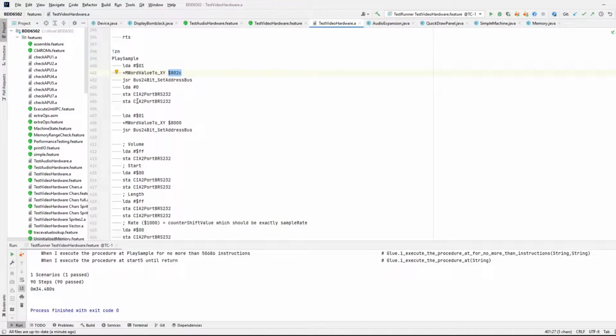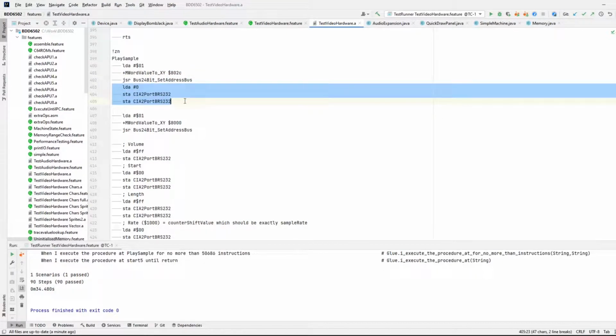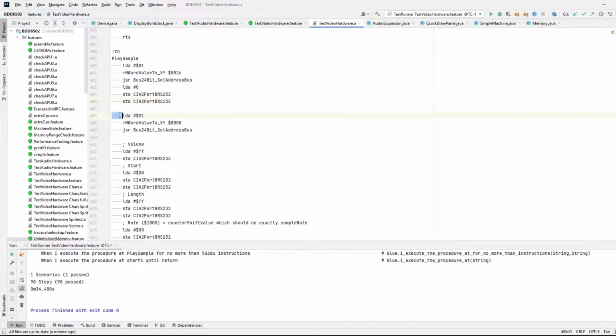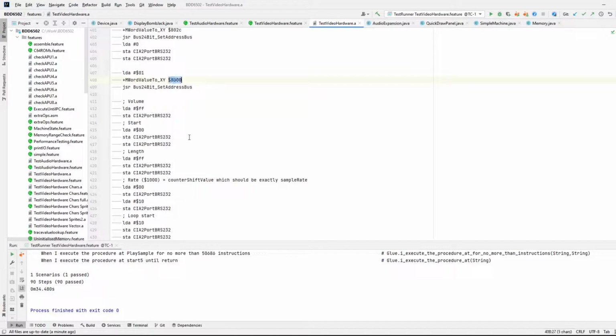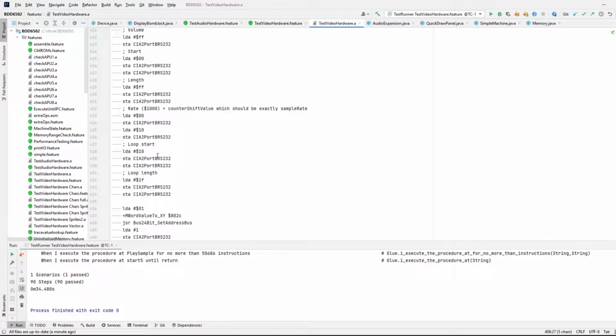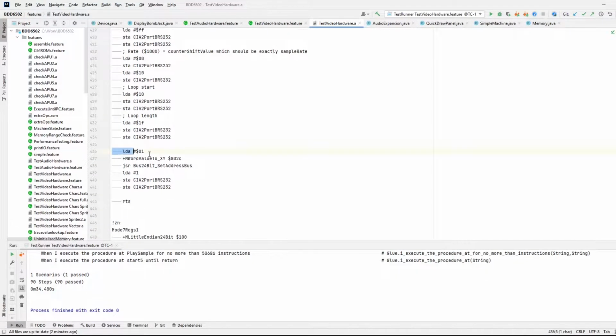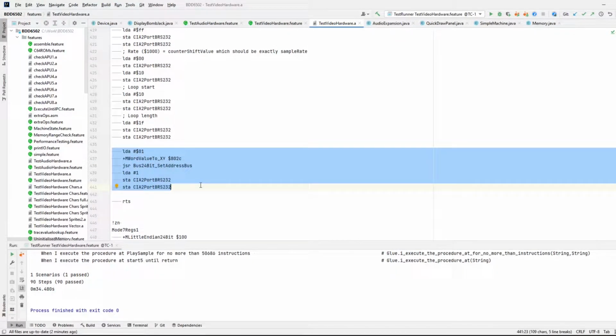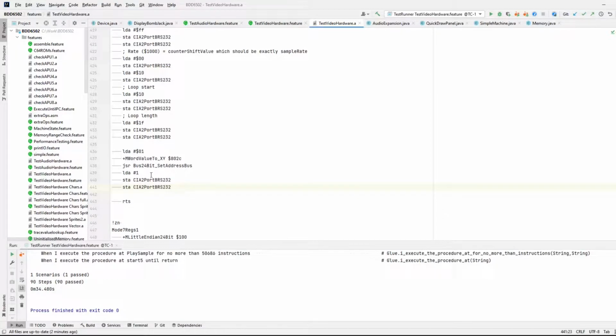The address is 802C, which is inside the audio hardware, and then it turns off the voices. It then starts with the first voice data, and then outputs volume, start address, length, rate, and so forth. At the end, it initializes the voice, which should start it playing and looping. So that's the code that it was running, and then we heard the results.